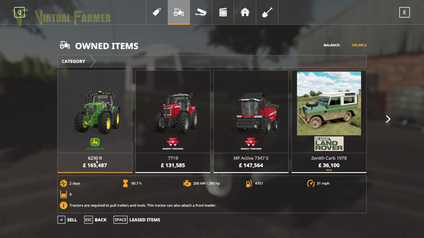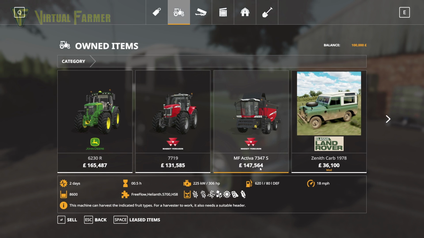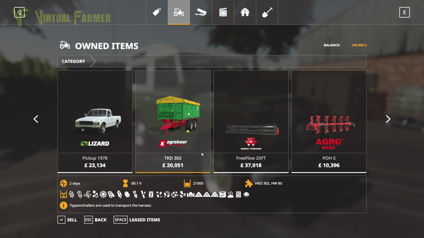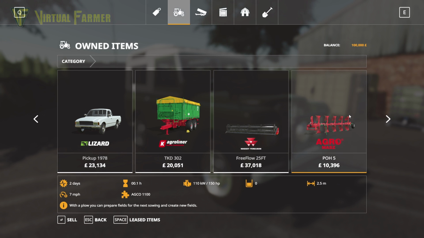So you start with a John Deere 6230R and a Massey Ferguson 7719. So you've got 280 and 210 horsepower from those two. You've got a Massey Ferguson Activa 7347S, so the mid-range Massey. So yeah, mid-range combine on here. Absolutely good choice. Lizard pickup 1978. The TDK 302, a good trailer to go with that combine. And a 3-flow 25 foot header for the combine.